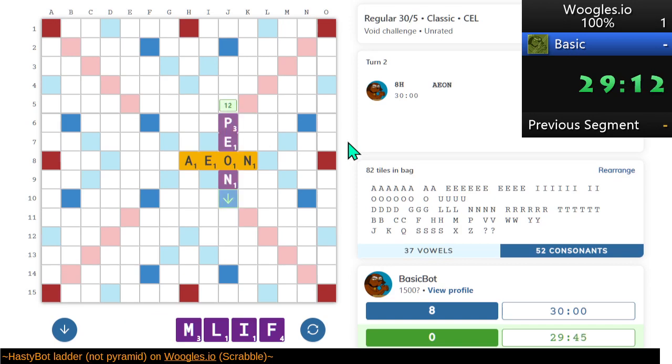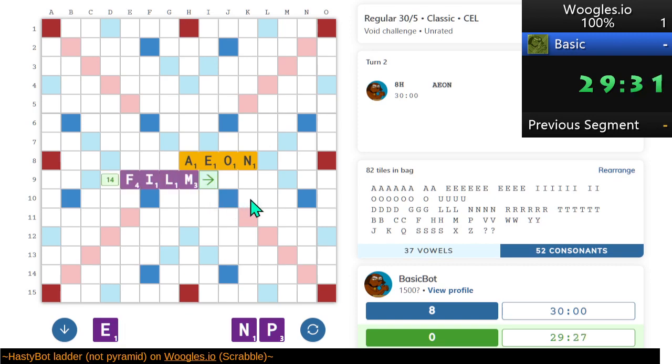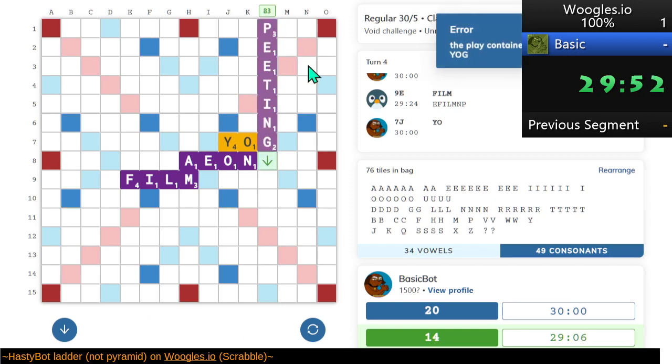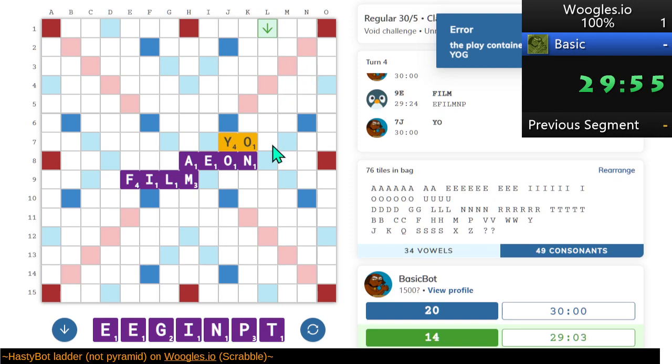We got film. Film might... got a lot of interesting letters here. Yeah, these are harder to play than the other letters, so let's play these first. ING is nice. Peating does not sound like a word. I'm curious, though. Yeah, both of those words are invalid.